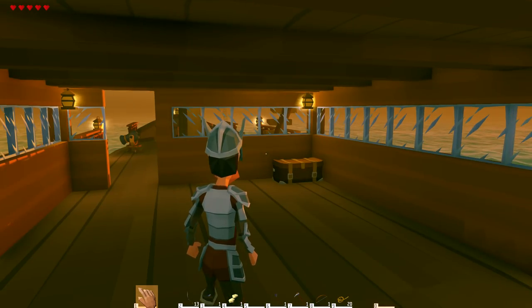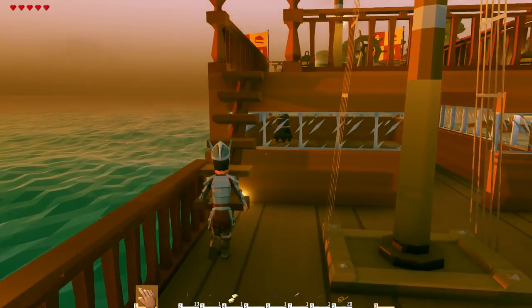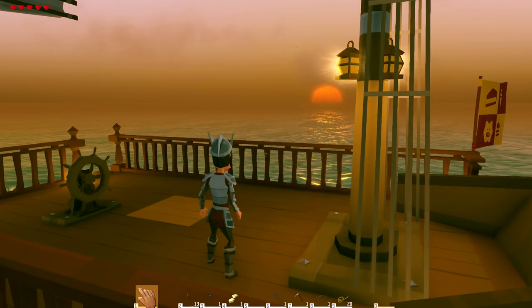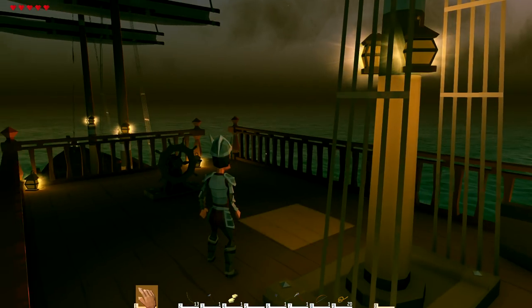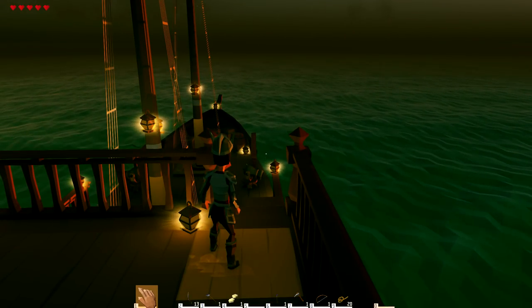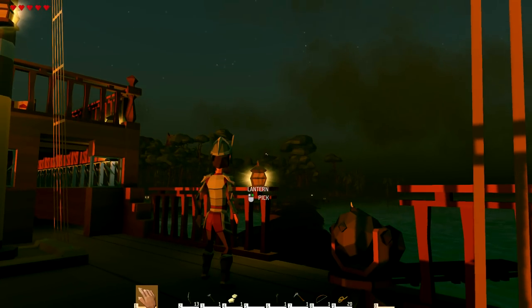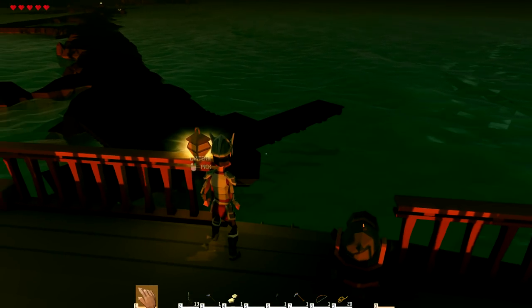Well, at least when the sun goes down, we can take a look at what it looks like at night. So we're going to wait for the sun to go down, give it a look-see, and see what it looks like. Oh, it's getting darker. Oh, man, I think I kind of went overboard on the lanterns, maybe. You can see that lantern way over there by my windmill.